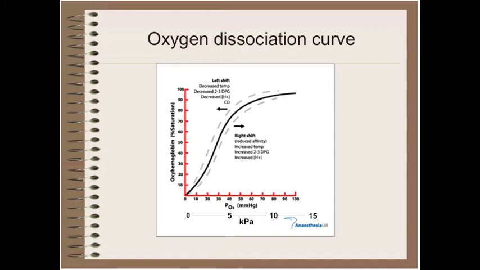The second thing is that as you increase the PO2 up here to the right, you don't get much increase in the oxygen saturation. And you can see this graph is by Anaesthesia UK, and it's a shame that anaesthetists don't seem to understand this. As far as I can see, they're always trying to push up the PO2 massively, and as you can see, you've got diminishing returns.